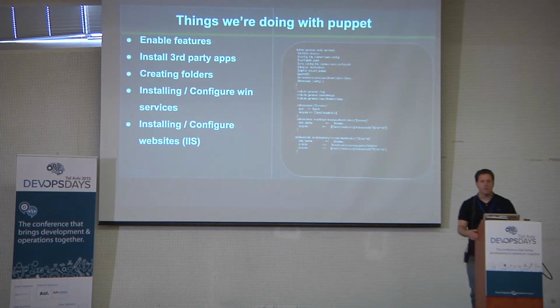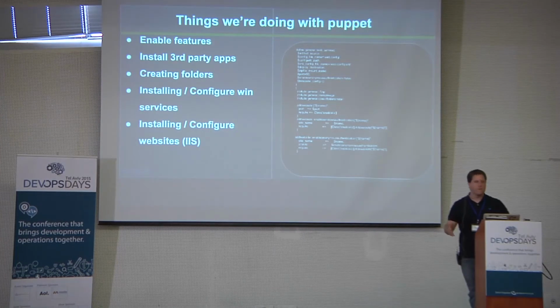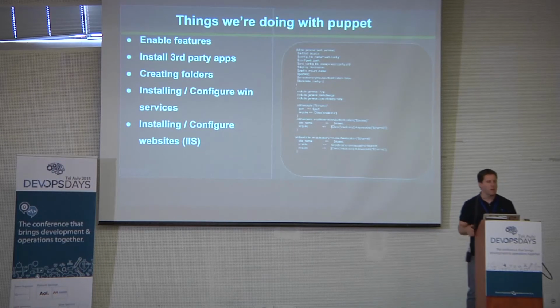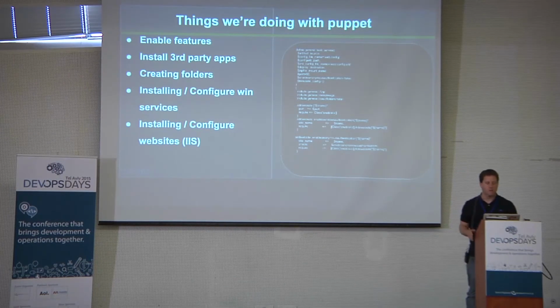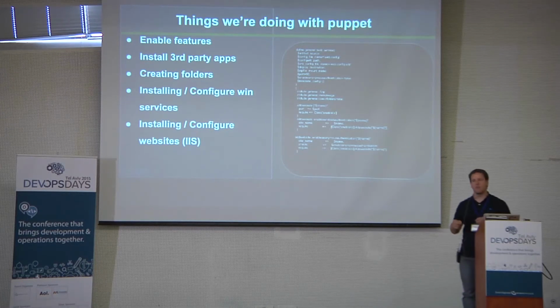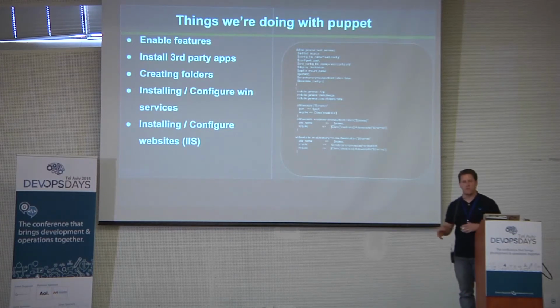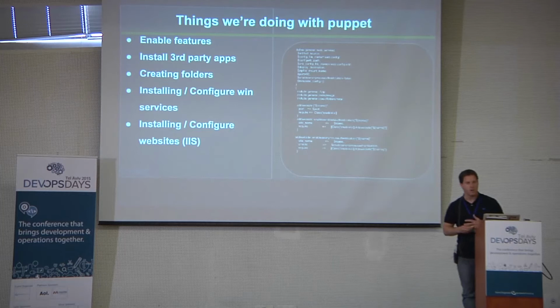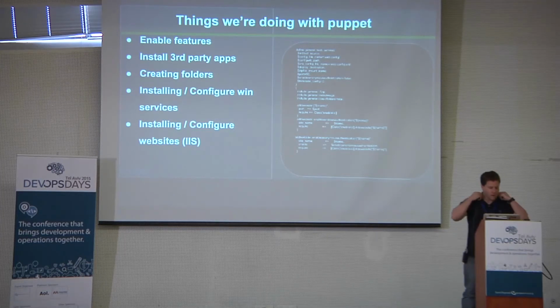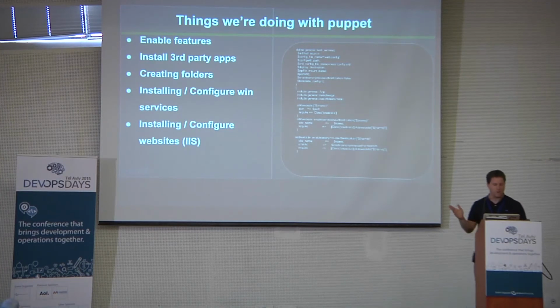Most of the time when you hear about Puppet or Chef or Ansible, the first thing is that it's not working well on Windows. So first you have to know that Chef and Microsoft have an agreement now, and when you're creating a new Windows VM in Azure, you have a checkbox if you want a Chef agent on your machine. So of course Chef is working well with Windows machines, and also Puppet. Here you can see what we are doing with Puppet.